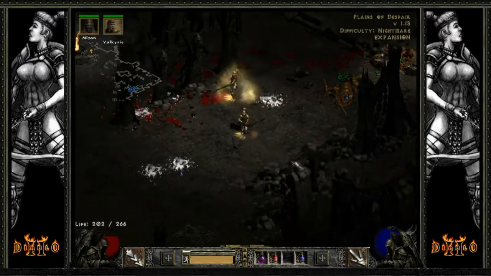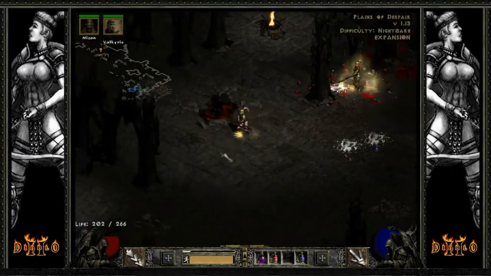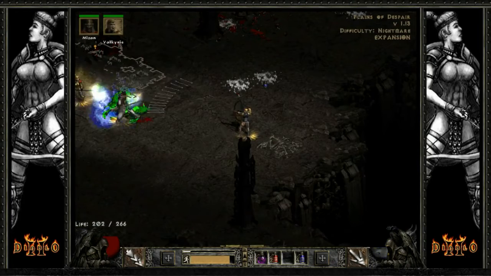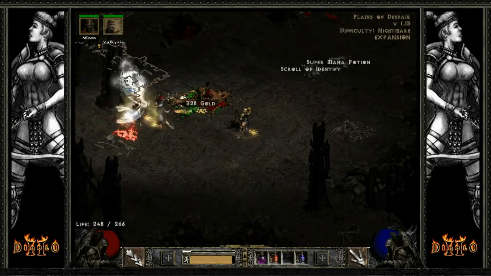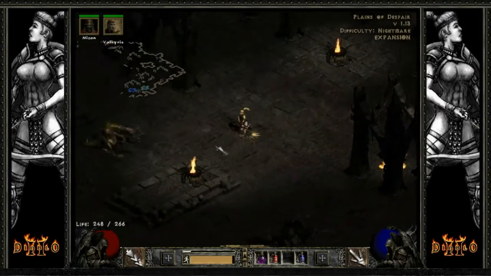Might have to run back to town here really quick to grab some more potions. See what happens. Maybe I'll find Izual here before too long. We got more enemies here. They turn invisible, which makes things even more difficult. Alright, let's take these guys down. There we go. Alright, Izual, where are you?